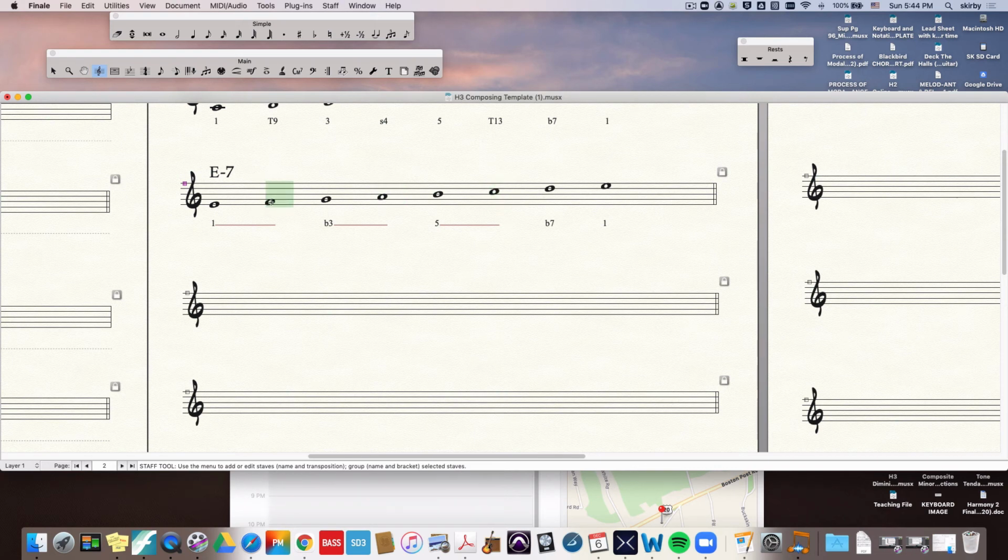So you look at this, you say it's an F. Is F a half step above E or a whole step? And the answer is it's a half step, so that means it's not available. It's a harmonic avoid note. And we label it by calling it S flat 2. The S means it's available in the scale but not in the chord. And flat 2 describes the interval above the root of the chord. It's a minor second above the root of the chord.